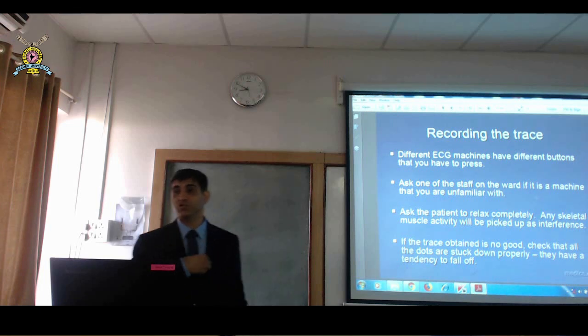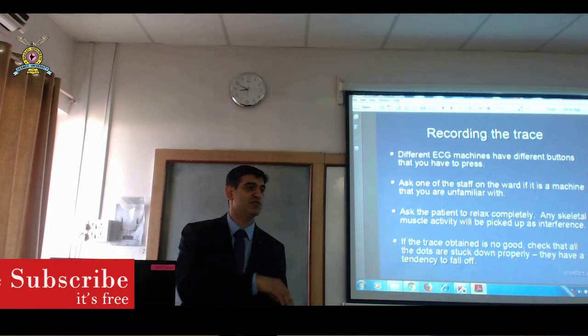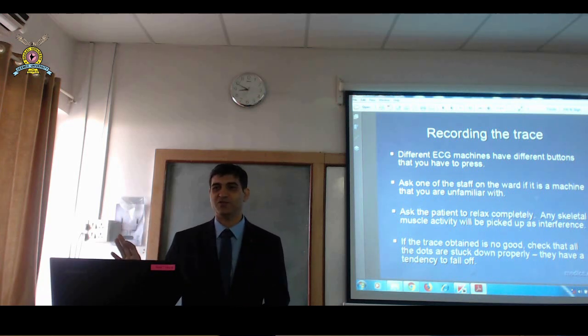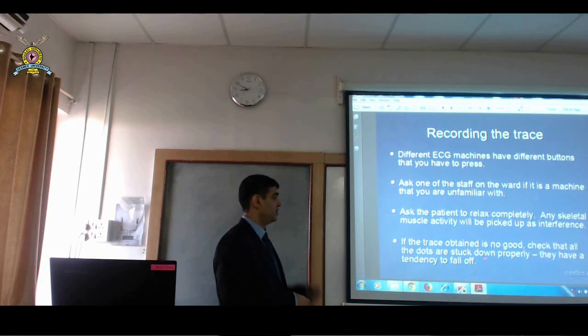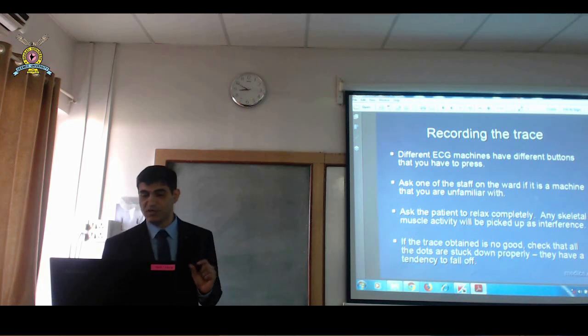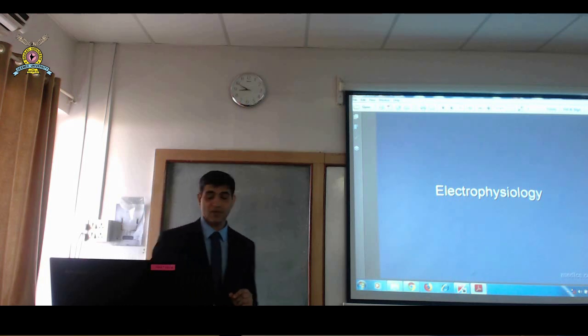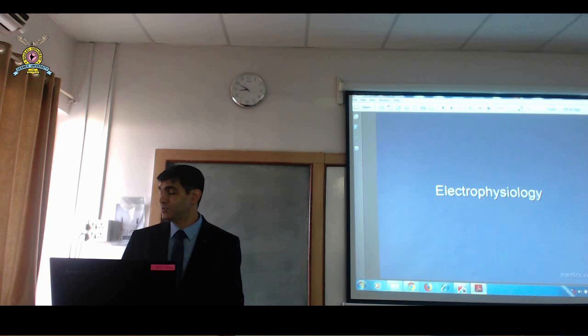Many times the rubber balls which we use on the chest tend to fall off. You're doing an ECG and a few balls have fallen down, and so your ECG does not get V2, V3, V4 recording. So make sure that before you press the button, all the electrodes are stuck down properly and the chest balls are properly in place. Especially the hairy chest, it becomes difficult. Is that clear how to do an ECG? Okay. Any questions you want to ask?